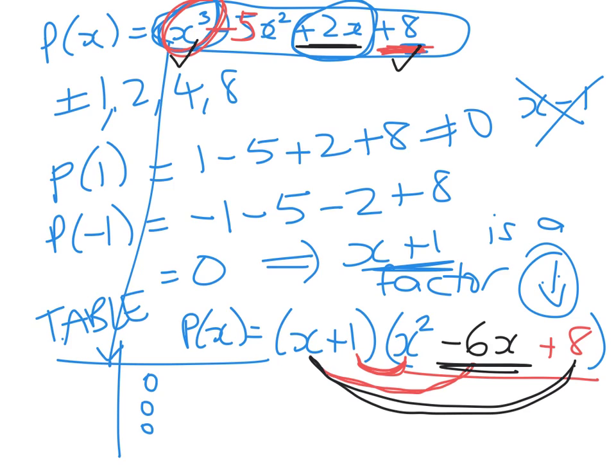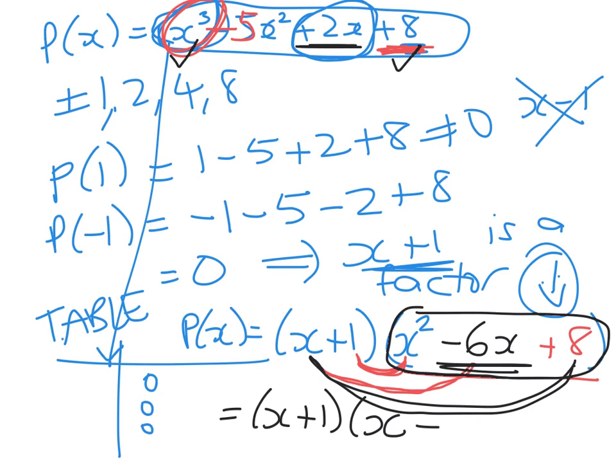Now, I quite like that method. It depends if you're a long division person or expanding out the short way. So we're not finished yet, because now we need to work out how we can factorize this. Now, in this case, it factorizes and has two integer roots, sorry, not integer factors. So x plus 1 times x minus 4, x minus 2.